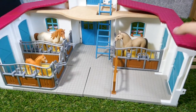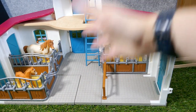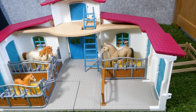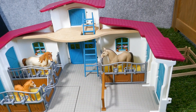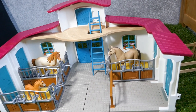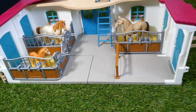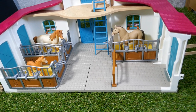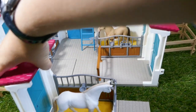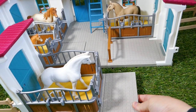This set has some really cool features in that you can move the parts about. You don't have to attach them to the stable at all. You can display just this part, for example, the back part. And also the exciting feature that you can add on to this stable as well and basically make it as long as you want. The possibilities are endless with it. In fact, I have just unboxed an extension set that I have bought for this stable, which is the one that comes with the white English thoroughbred stallion.